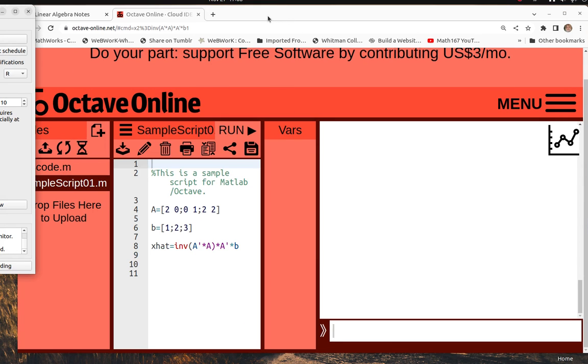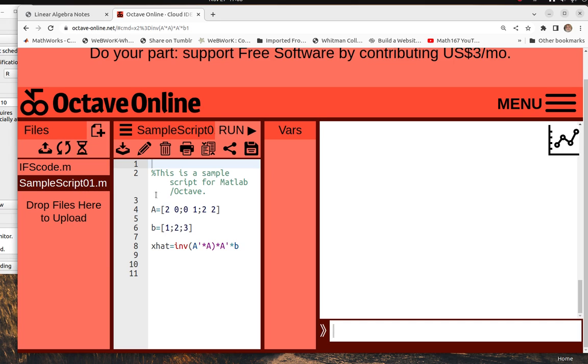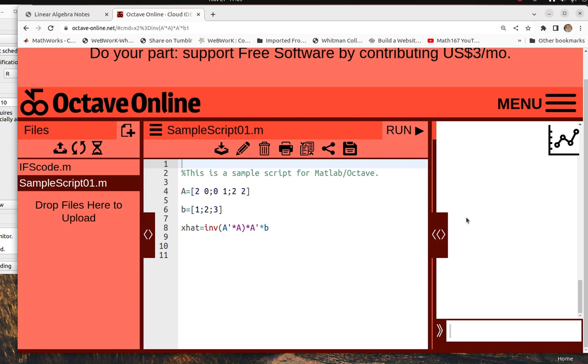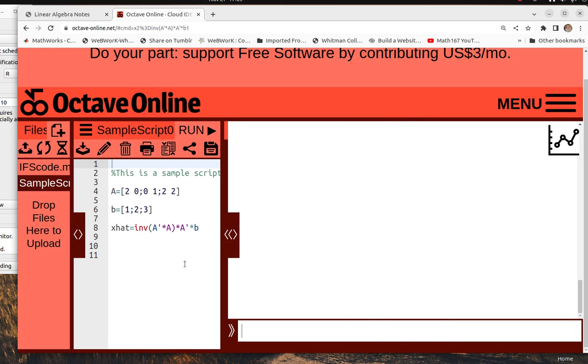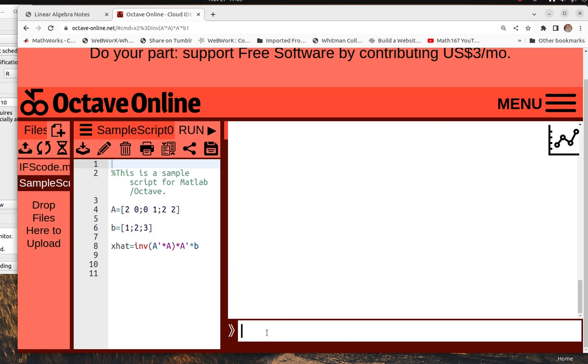Okay, so we're back, and I've uploaded sample script 01.m, and you can see here that it does look like the same file that I just loaded before. I can make some room. Okay, and so the way to use this now is when I type the name of the file, sample script 01, into the command window, it'll run whatever commands I've typed in. So in this case, I'll just write sample script 01. Notice I don't have to use the .m now. Okay, and then if I hit return, it goes through and it executes all the commands that I asked it to. So it entered the matrix A, the vector B, and then it computed xhat.